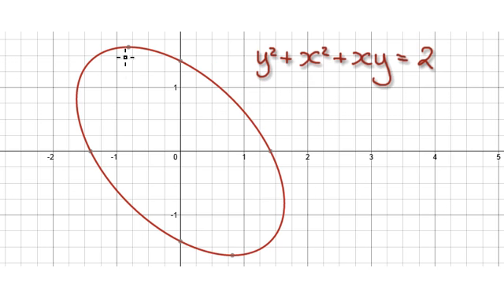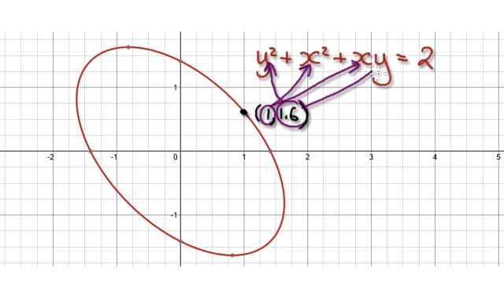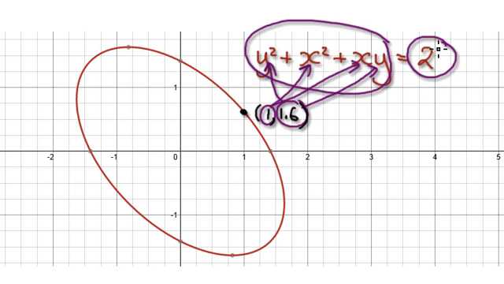Select any point on here, let's say this point is 1, 1.6. This is your x, put it into here and into here, and this is your y, put it into here and into here. Then this whole side equals this side.